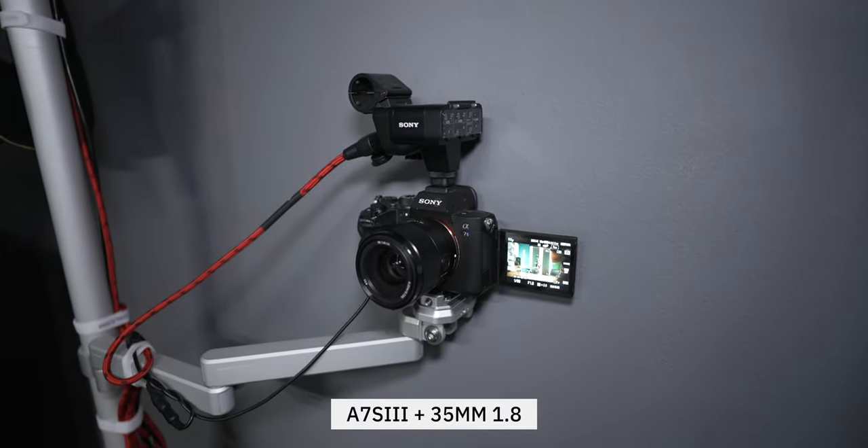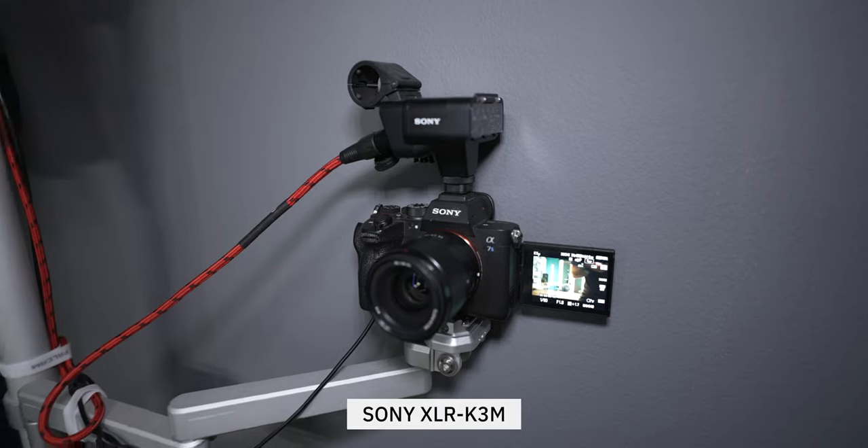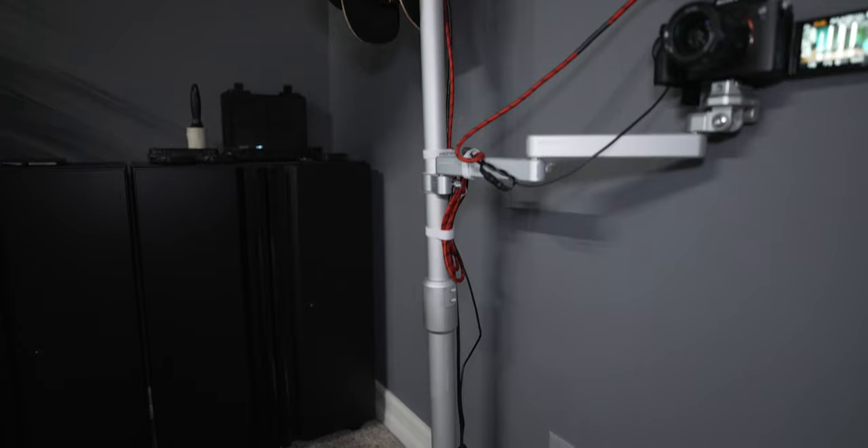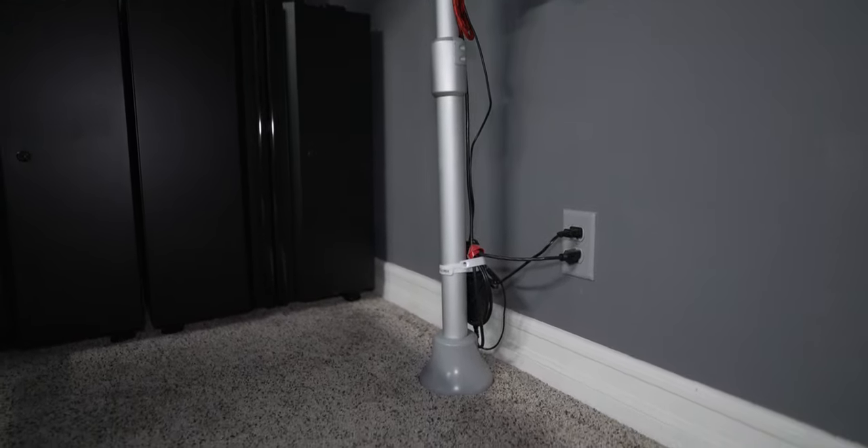The camera I'm using is the Sony A7S Mark III. This is probably overkill for an office camera — I could get away with something much cheaper and smaller — but I use two A7S Mark IIIs to make all of my videos. When I'm home, I just put one here. The Rode is an XLR microphone, so I have the Sony XLR adapter on top of my A7S Mark III. I'm also using house power with a battery adapter, so I never have to worry about batteries — I can just flip it on and start recording.